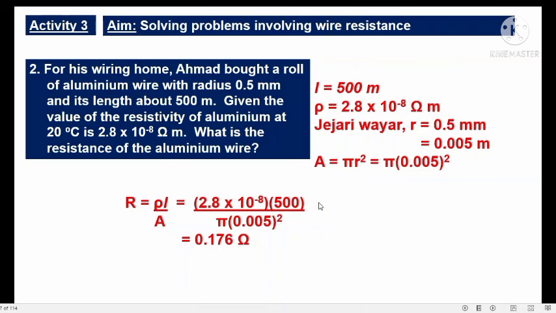Okay, so that's all for my video today. I hope you understand all the concepts of electricity for this topic 3.2, resistance. You can go and search for more information on the topic of superconductors. It is a very interesting topic.